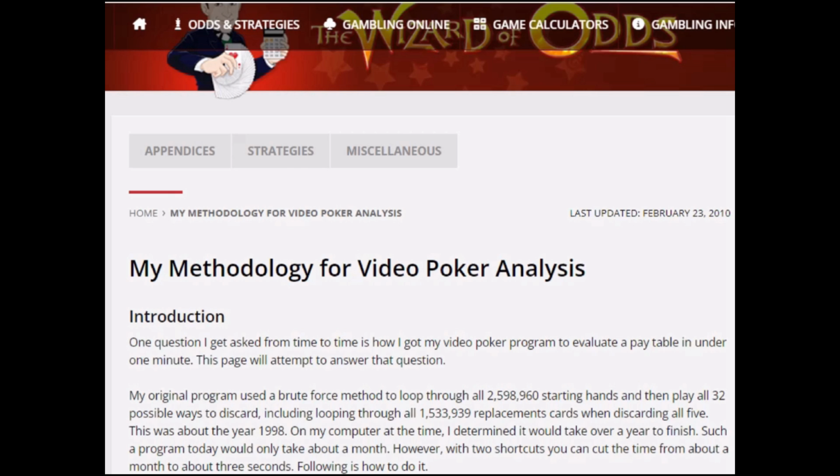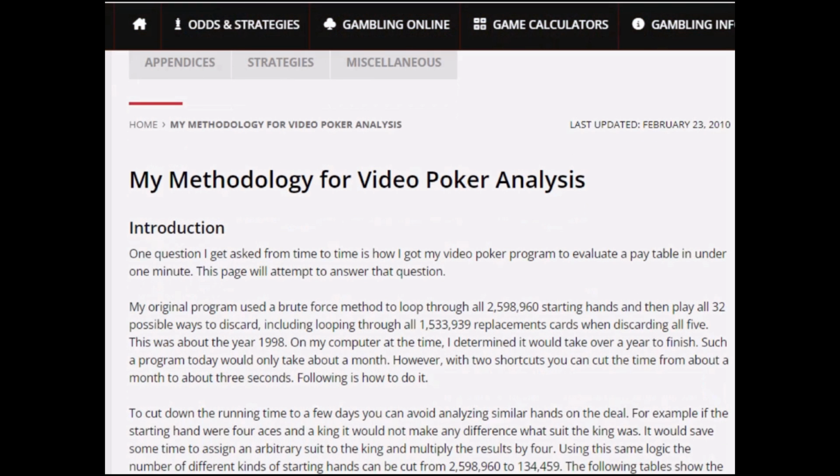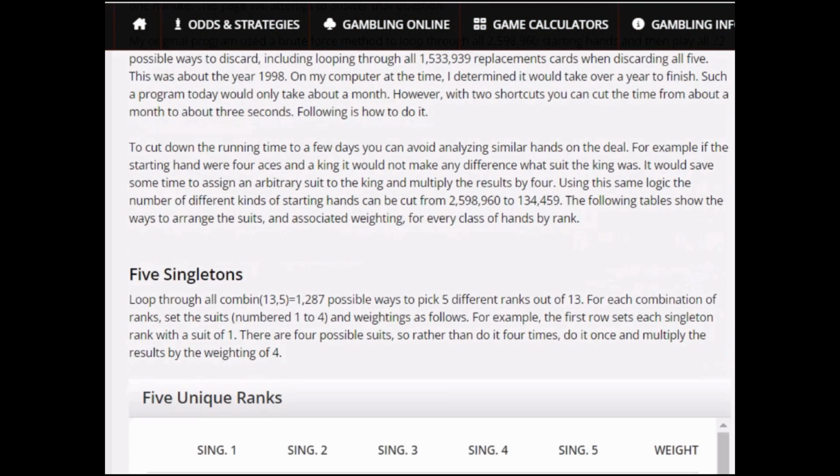As you've heard me say many times, there's about 2.6 million different starting hands. However, there's really only 134,459 types of starting hands. For example, there are 4 ways to get 4 kings and 1 queen on the deal. It doesn't make any difference what suit the queen is. They're all equivalent situations. So you don't need to analyze all 4 of those.